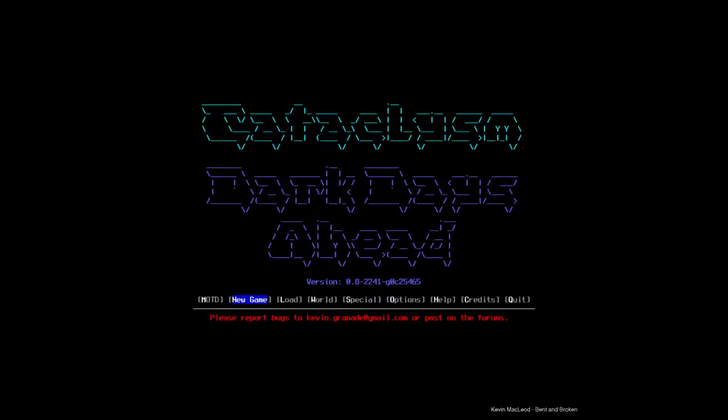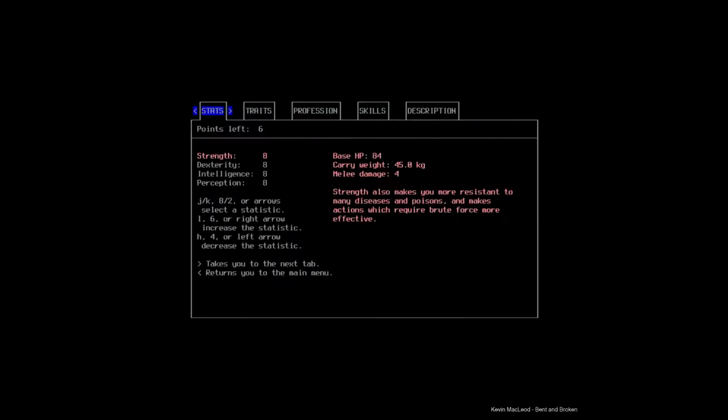So, we are on the newest patch 500, which has the new world factor in it. Which means, basically, you have multiple worlds now. That is awesome. But it's also a bit inconvenient, because at the moment, preset characters are not working. So these presets don't actually work. So I can't use the preset bow hunter that I want to. But I will make a new character and show you what it is I'm looking for.